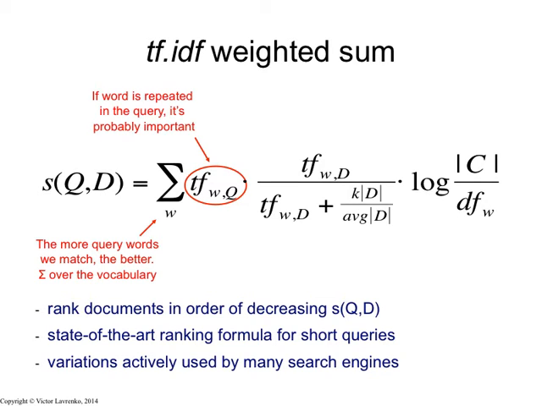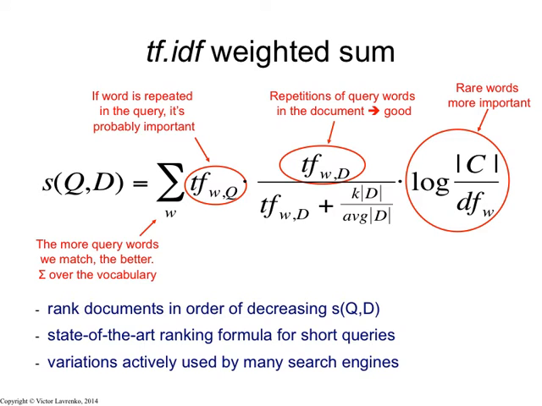We have the term frequency of the word in the query. That is important because if the user happens to mention aardvark twice in the query, that's some indication that aardvark may be important for him. So we have the frequency of the word in the query. We have the IDF component. That gives a high weight to rare words and a low weight to very common words, words that don't bear a meaning. We have the term frequency component.